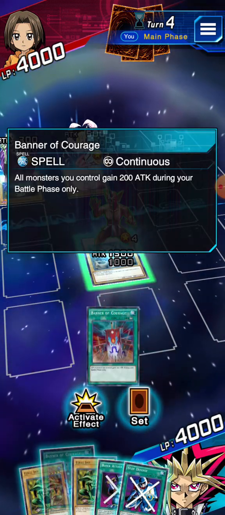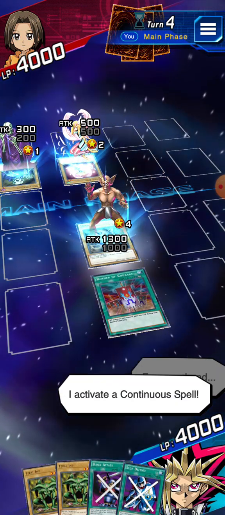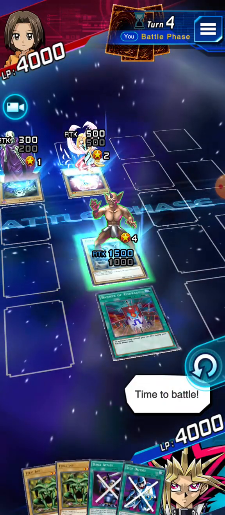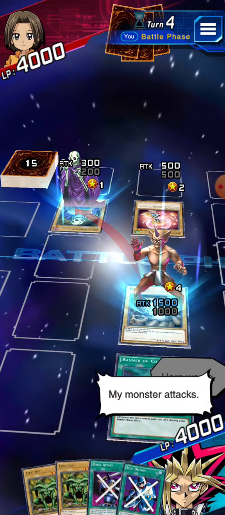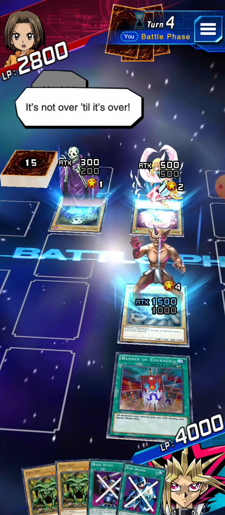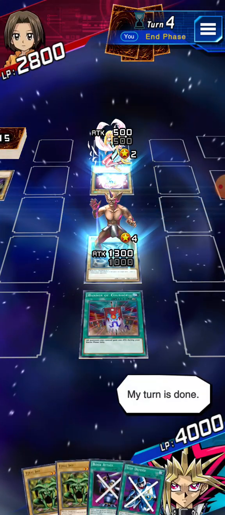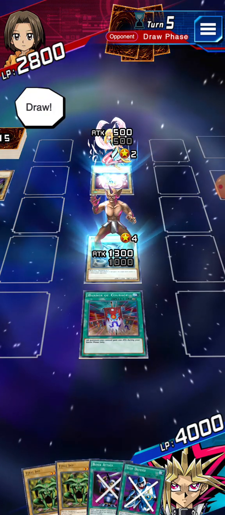I'm gonna activate a spell card from my hand. The Banner of Courage. I change battle and I'm going to kill the Grim Reaper. Just one hit and that's it. Right, I end my turn. Oh, I thought I was going to fight the fairy. But I can't do it. I can only do it one at a time.